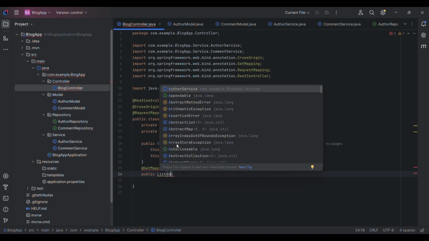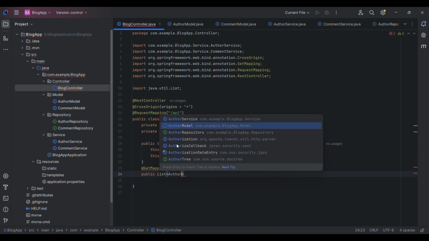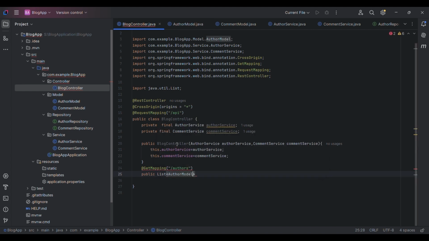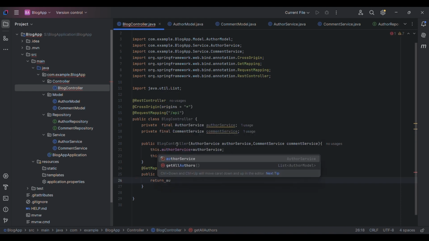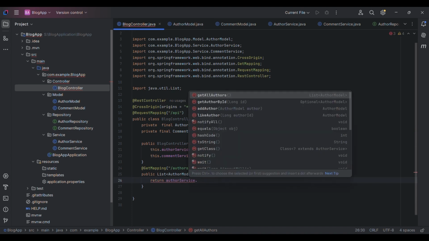So authors service, author model, get all authors. Return author service dot get all authors.